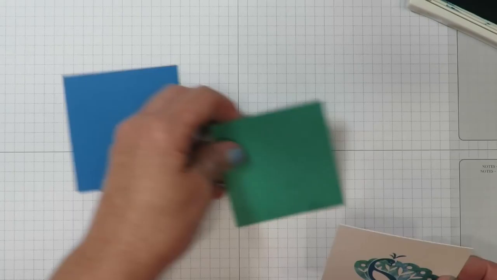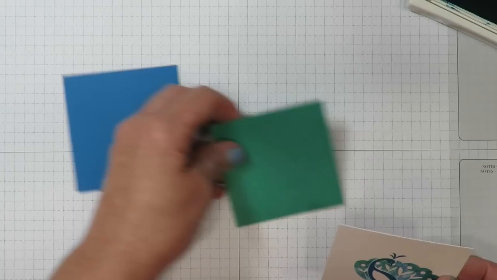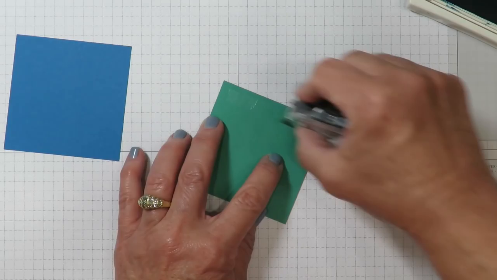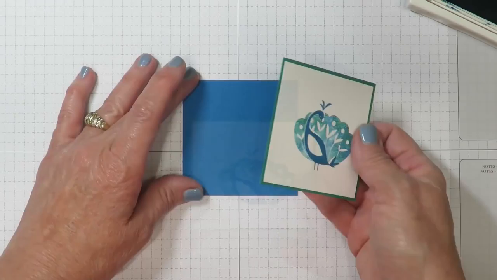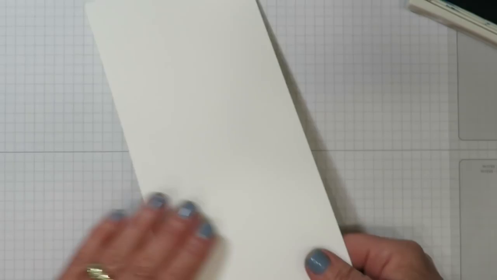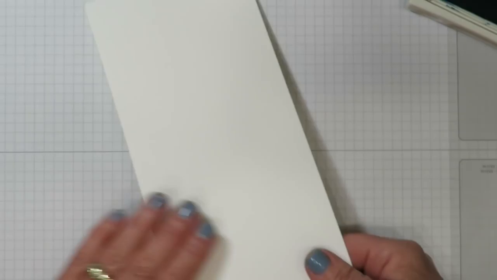I've cut several different layers of cardstock to do some layering so I'm going to flip that over and I'm going to add some adhesive in those four corners working with the Emerald Envy first. I'm going to line that up and then I'm going to flip it over to rub because it never fails. I've always got ink on my fingers. And then I'm going to do the same thing now on this layer and I'm going to adhere that to a layer of Pacific Point. You're going to be able to find all the cutting dimensions for today's project over on my blog. If you're here visiting from YouTube I've put the link right in the description of the video below making it really easy for you to find.